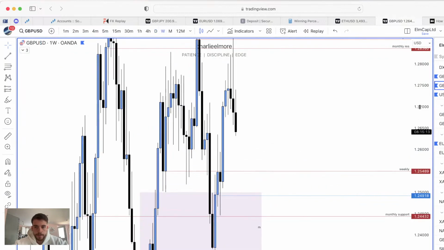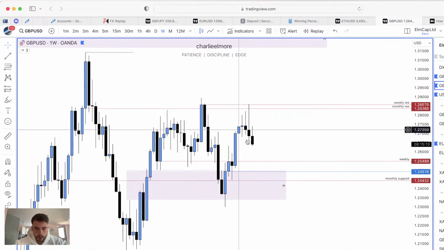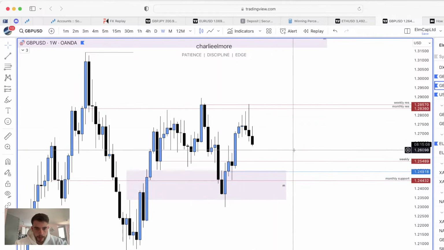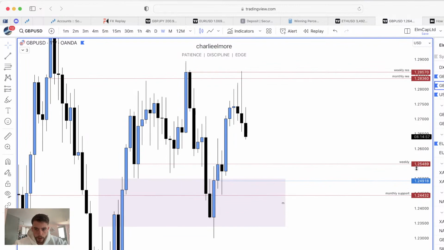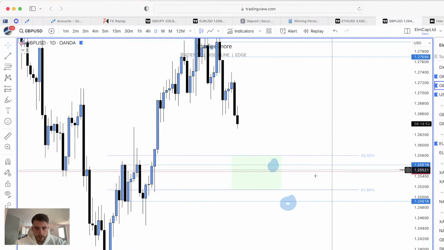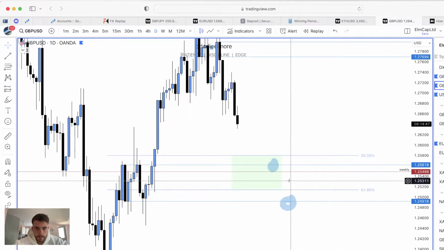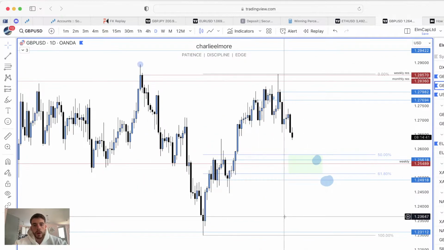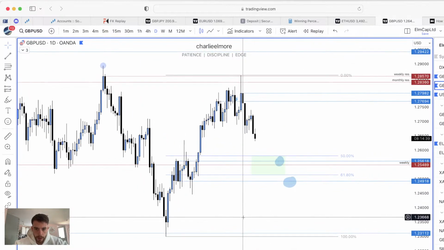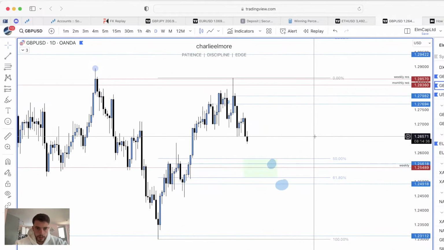On the weekly also, obviously those drawings have now disappeared because I've not got them visible on the weekly time frame, just to clean things up. But you can see this weekly level of support runs straight through this area. So just keep a note of that price, 1.25489. If we go to the daily, that's right there, that red level. 1.25489. So anywhere within here, if we can form the confirmation pattern on the lower time frames, I'm going to get into the buys. It's as simple as that.